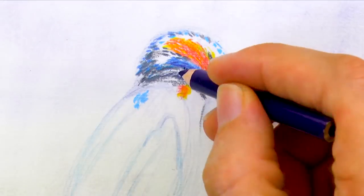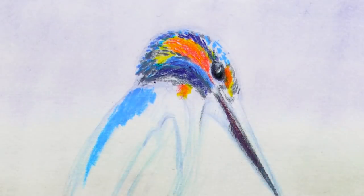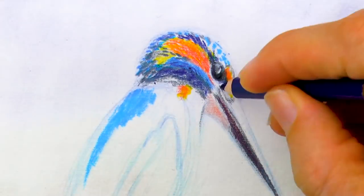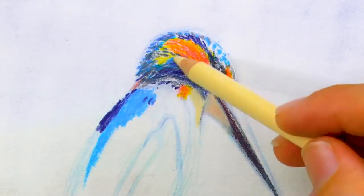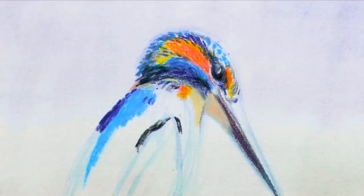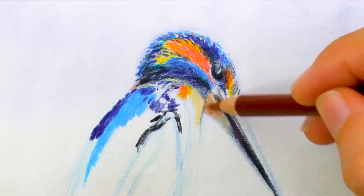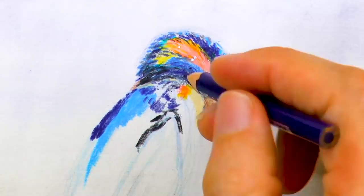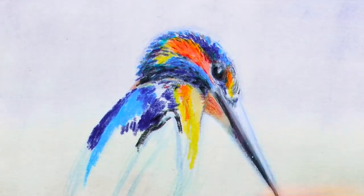I will be using mainly light blue and dark blue, but in the area of the face they also have orange, yellow and some other colors. They are beautiful birds — they fly very fast and they are pretty brave. They defend their territory fiercely. This one, which is the common kingfisher, fishes mostly in rivers and sometimes through holes in frozen water.